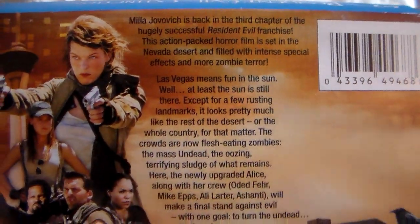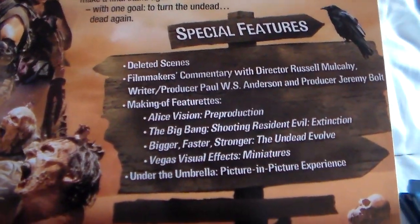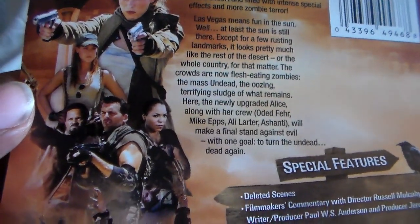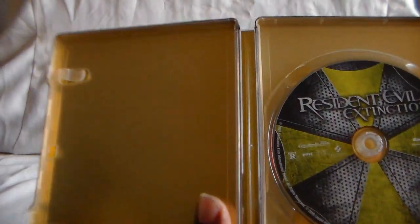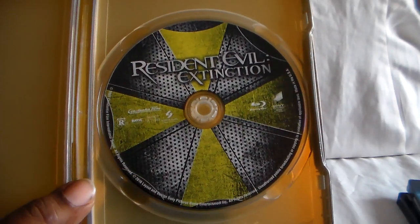And then here's the back. And the third one is pretty much her and a group of survivors traveling, trying to find as much fuel and food as they can, just trying to find sanctuary. You still have zombies, there's more things with Umbrella. You get to see Wesker. Is he in here? Yes, he is. You also have these things with these scientists, all sorts of betrayals and stuff going on. And on the inside of this is gold. It's pretty cool. Got that yellowish feel. Then here's the disc.